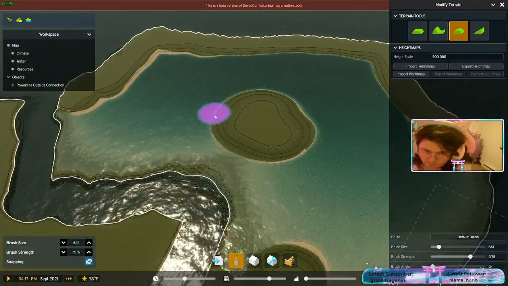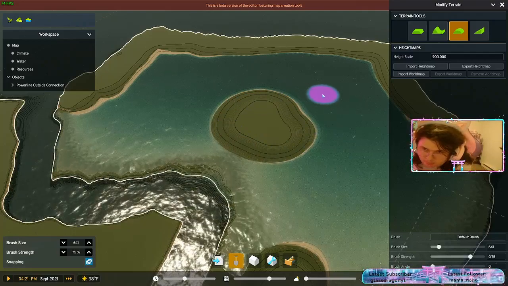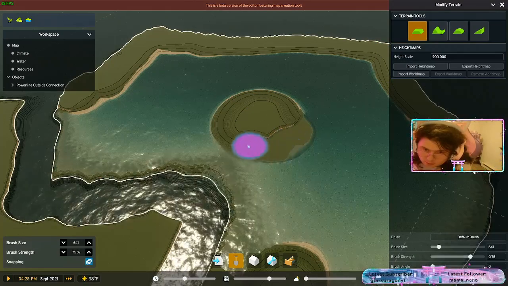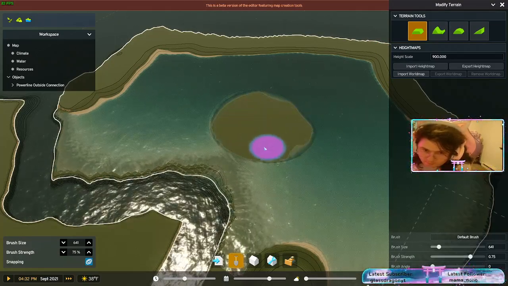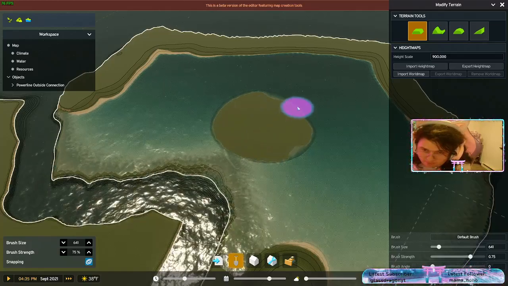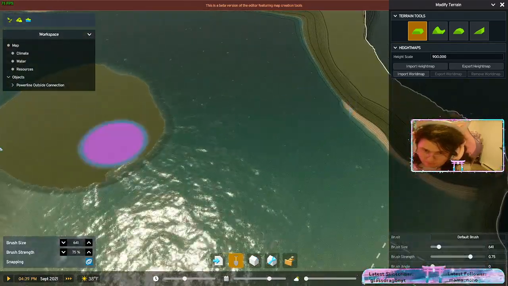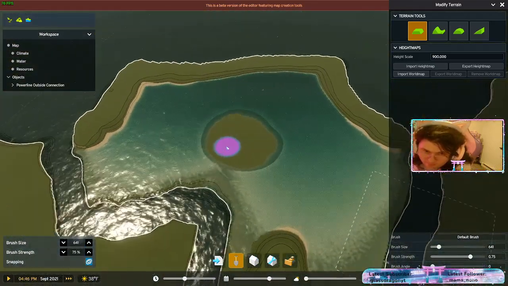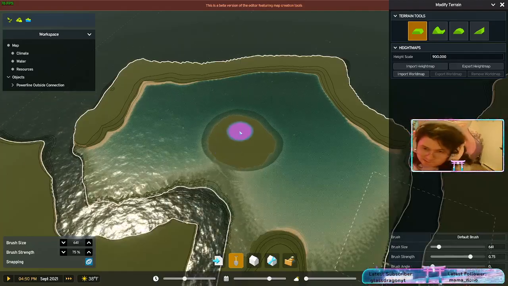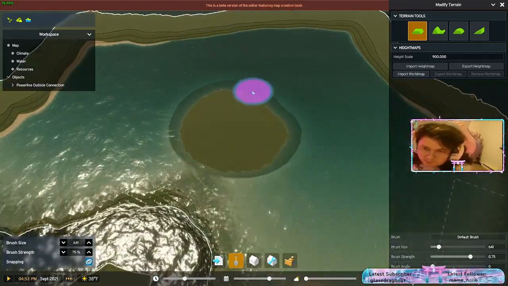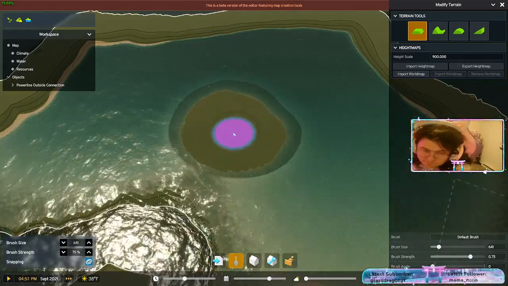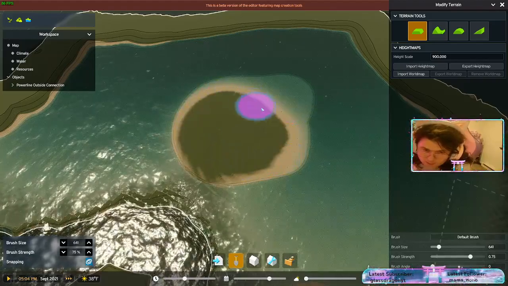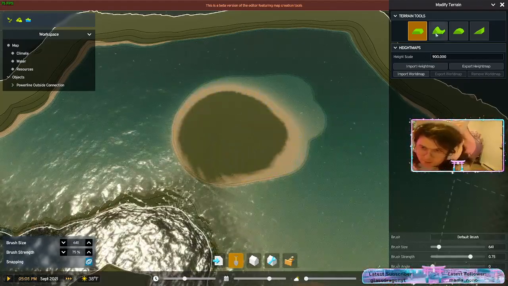land block. And actually, can we just level the terrain out? Just put that level there. Just to see where it goes. And now we'll just go and create that.